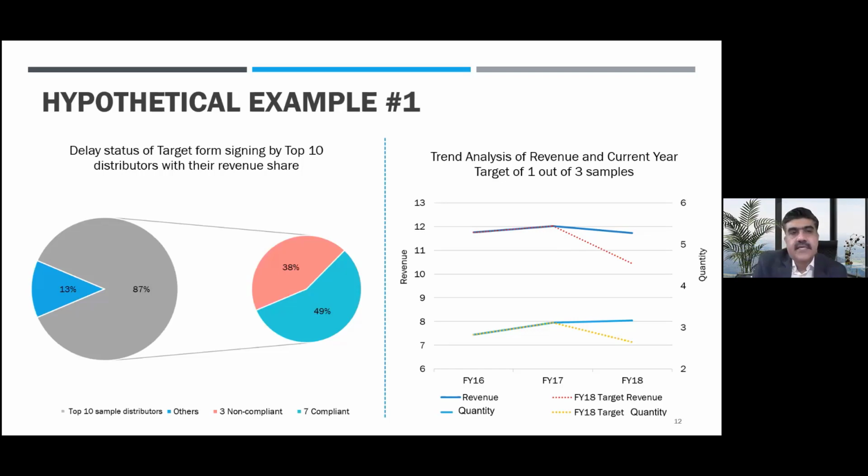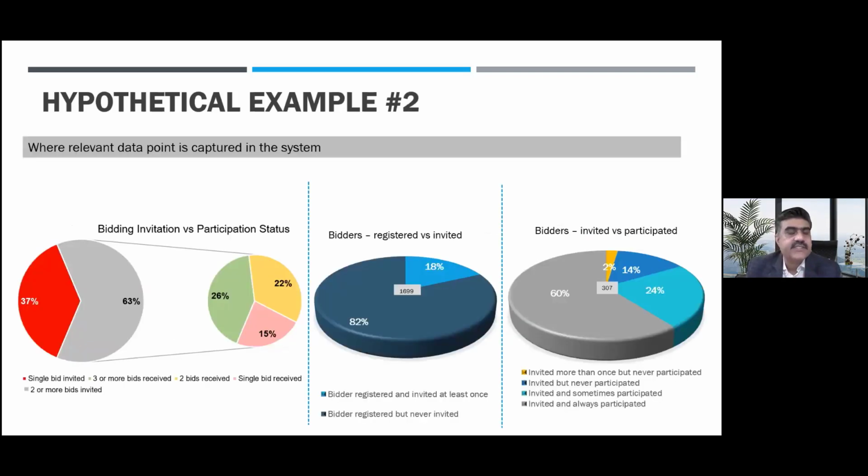I know, again, there may be different industries, there may be different aspects of it, but the whole objective of showing this is the power of graphs and having clarity on the title, and if we are speaking the language which management understands, which would be from the revenue line, that would certainly make an impact, and that would certainly compel the management to take action on it. This is another example wherein, in the earlier example, our data points were not available. Now in this example, all the data points are available.